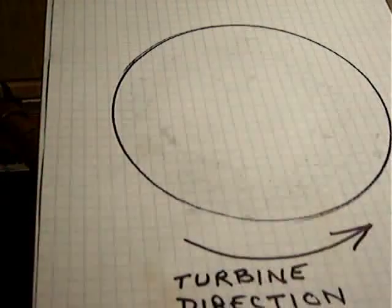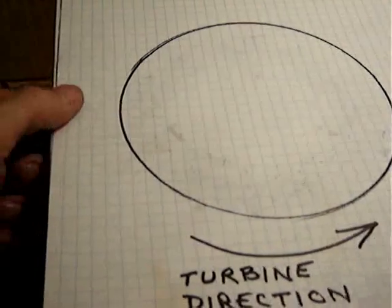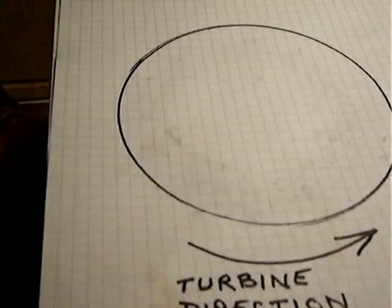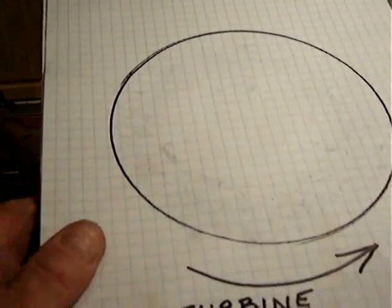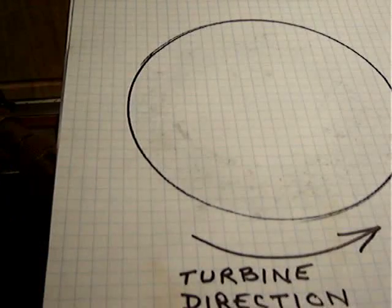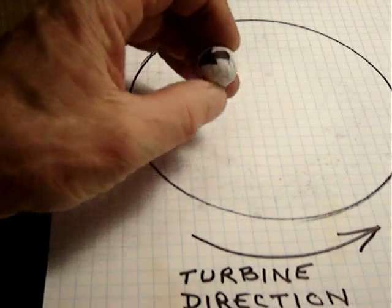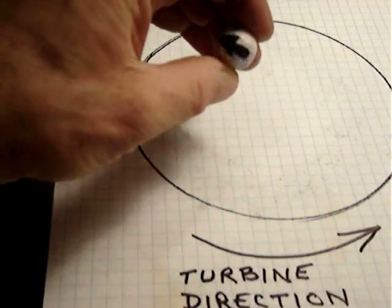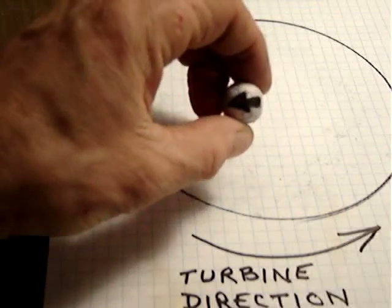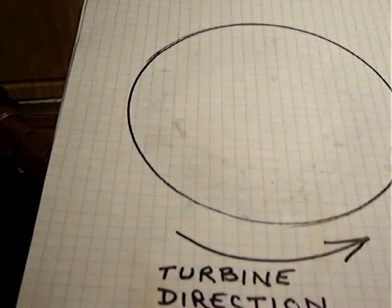This time around I want to revisit sink science number 7, which had the rotating ball that rotated backwards against the magnetic field of the turbine. So I set up this graph paper here. You can see the turbine direction set up. I've got a ball here that's encased in Styrofoam and has an arrow pointer on it to help with the direction of the magnet. I'll turn on the turbine.